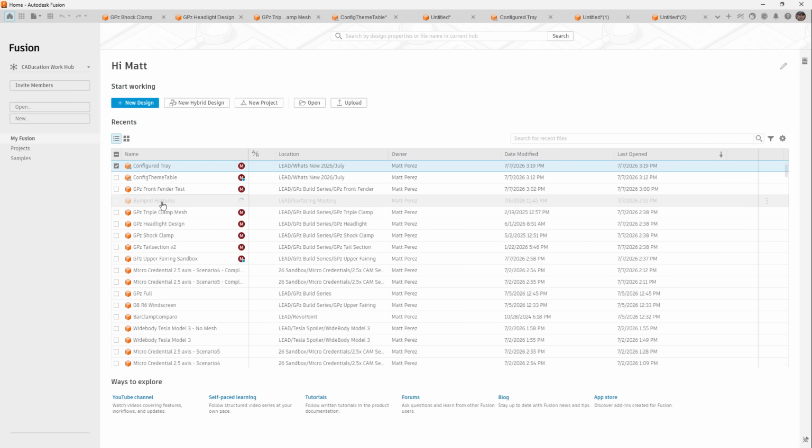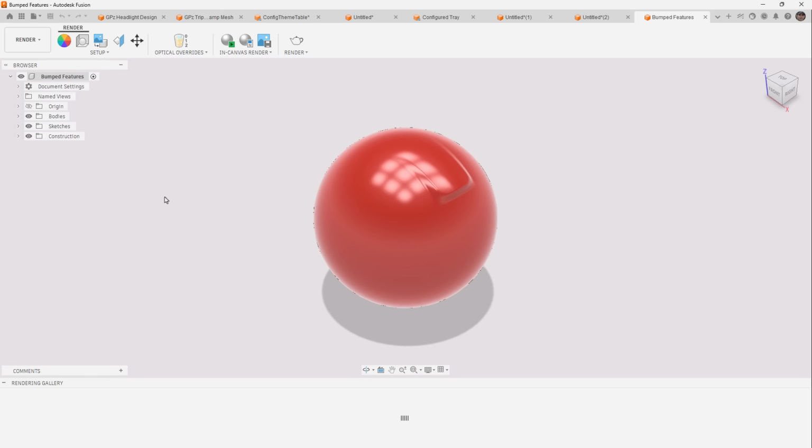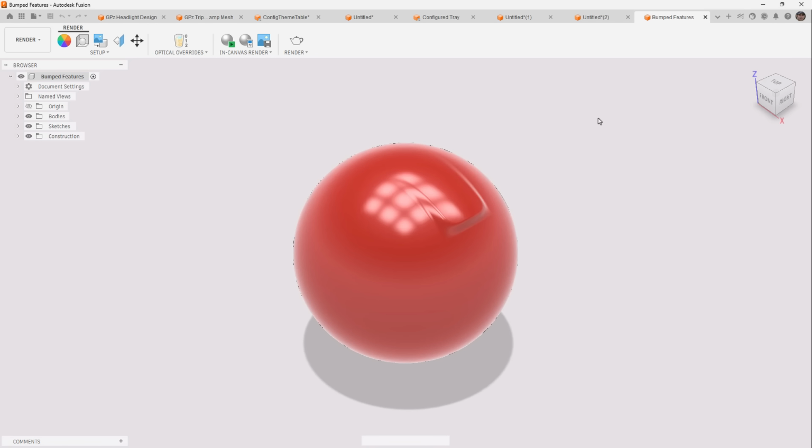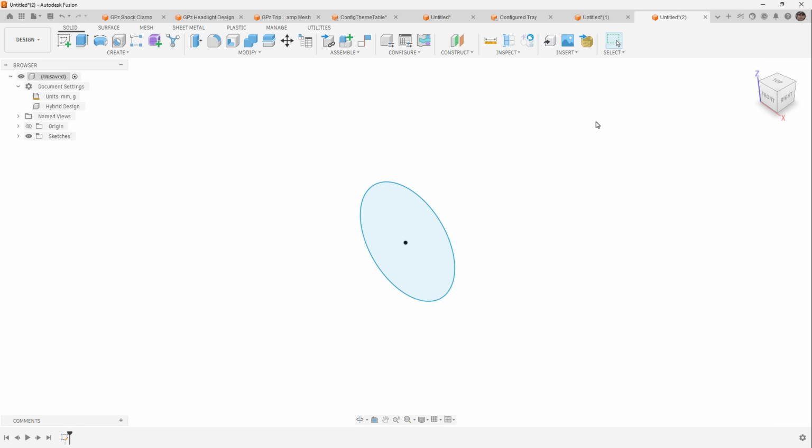Now, if I click on something here, again, it's going to automatically open up. If we look at the time it takes to open this design, this was the recent Surface Mastery video that we did, the amount of time it takes to open and close this seems to have gotten slower. That's true for the data panel as well as for the home experience. I am on a CE hub, a collaborative editing hub, so that's something to keep in mind. I don't see any performance benefits.